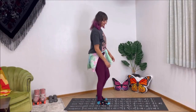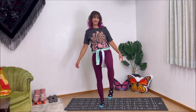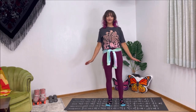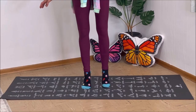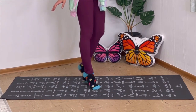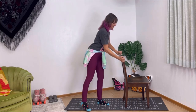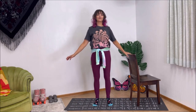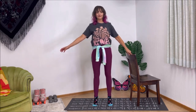Starting out, here are some exercises that can be done off of skates first. These help with building strength, mobility, balance, and just a feeling of where you are at in terms of ability before trying to do this movement on wheels. You can kind of determine from here if you feel ready to try this on skates or if you want to get more comfortable on the balls of feet first. And if you feel unstable even on your feet, you can always use a chair or something similar for more stability.